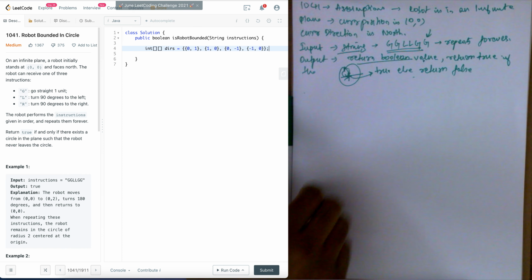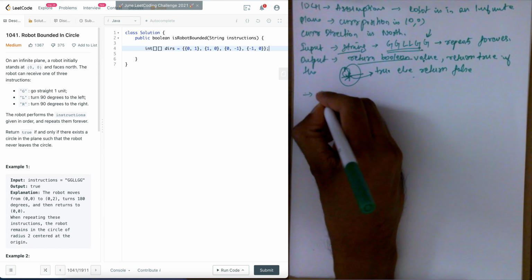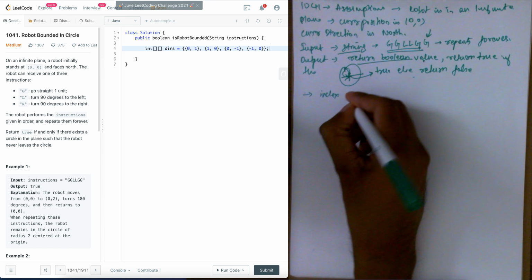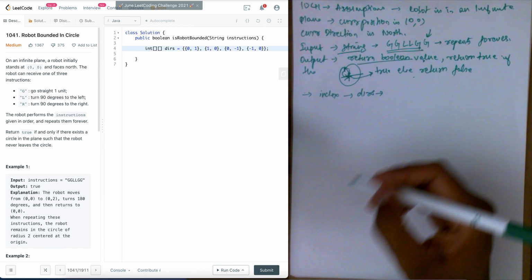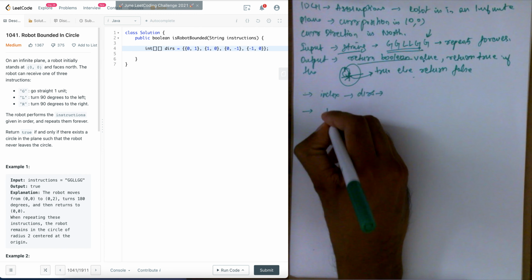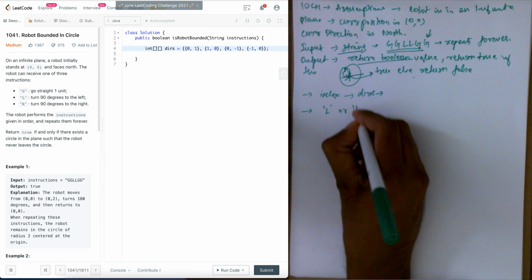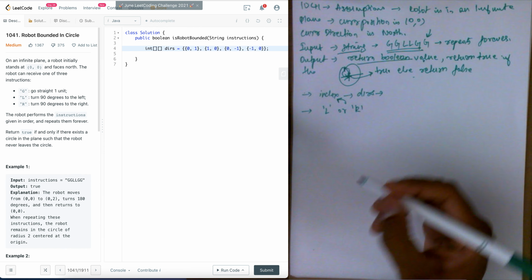So once I've represented these directions, I'll have an index which points to the directions array, and depending on whether an input is L or R, I will modify this index accordingly.